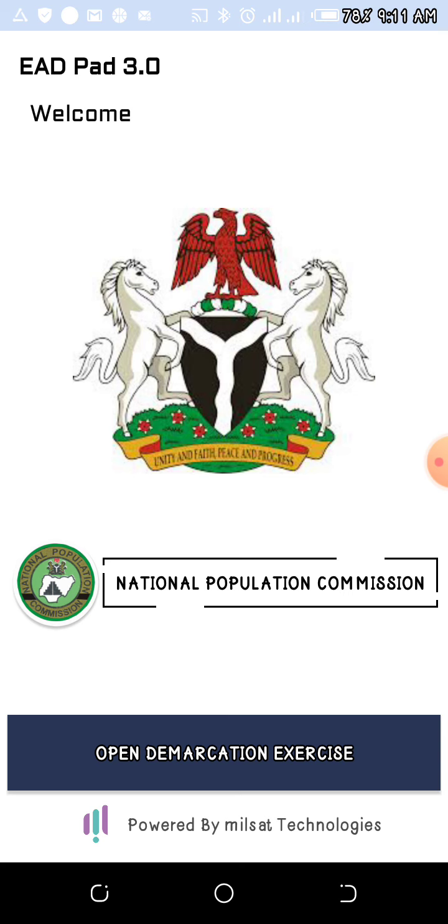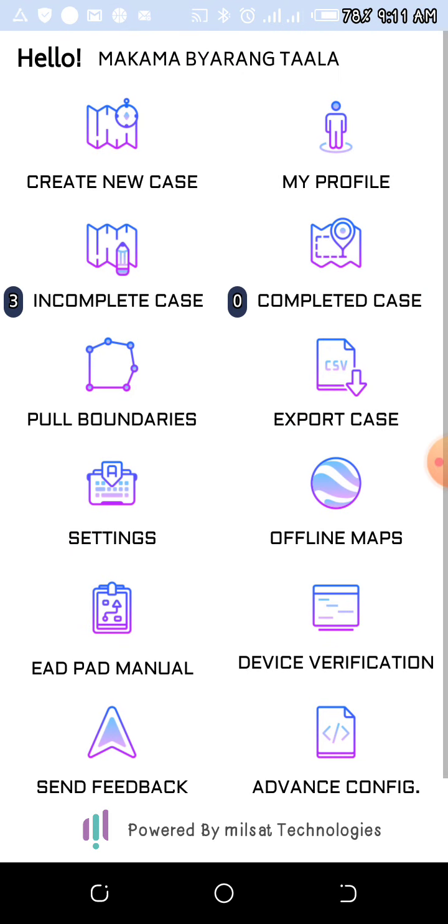Quickly, let's go to the app. Just check, you will see Eadpad. Then all you need to do is open the demarcation exercise. As we all know, the app is being put together by the National Population Commission for the purpose of the EAD one, or the demarcation exercise.